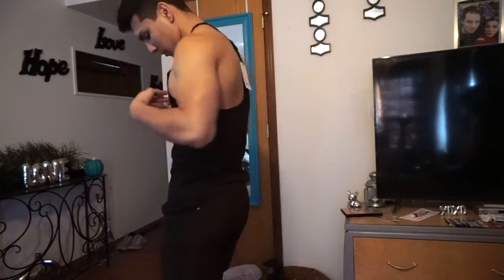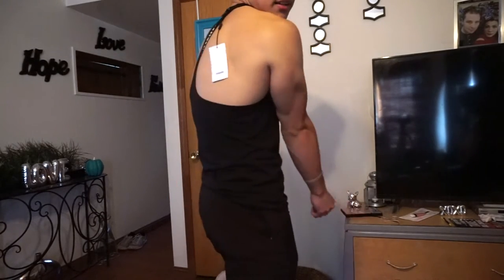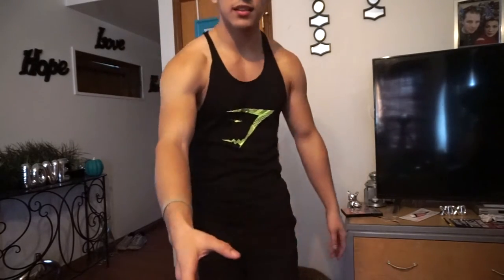This is the black Infill Stringer. The back has the Gymshark logo on it with the same coloring — a really light yellowish green. It's not bad. The fit is actually really nice. The thing I like about Gymshark stringers is they fit so much more comfortably than other stringers on average — I have Gymshark and Alphalete, and Gymshark's are just thinner so it feels more natural. This is the white Infill Stringer — still have the tags on.